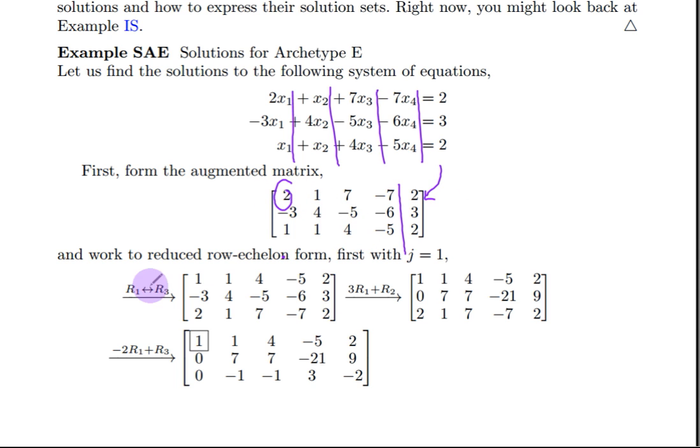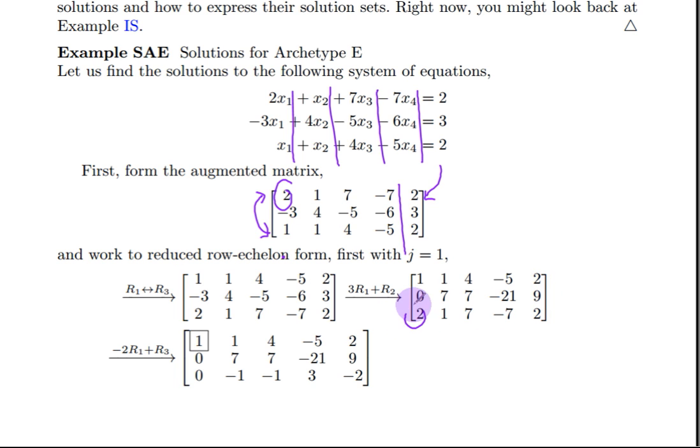Let's take care of the first entry here, turn that into a 1. We can turn that into a 1 by interchanging the 2 rows here. So that's what he does. He moves this up there and he moves that down there. So I've got a 1 in my leading entry here. I want to get zeros in this entry and this entry, so I do them one by one. To get a 0 here, 3 times the first row, add it to the second row, get this result. You can check that this actually works.